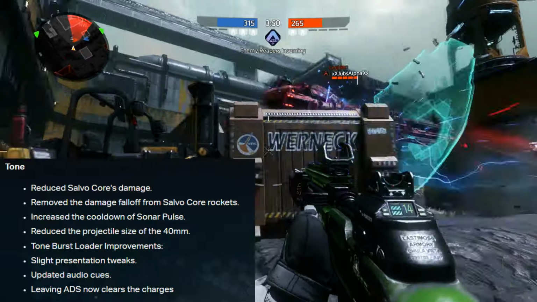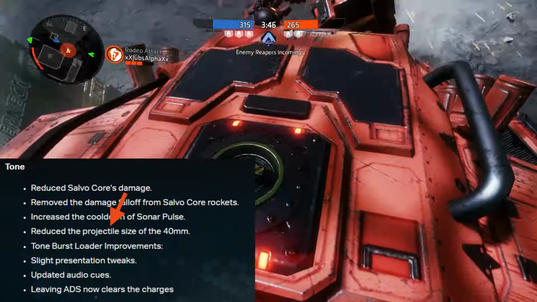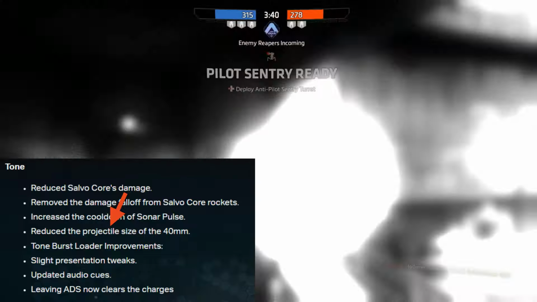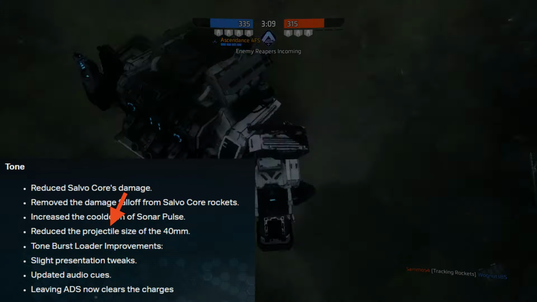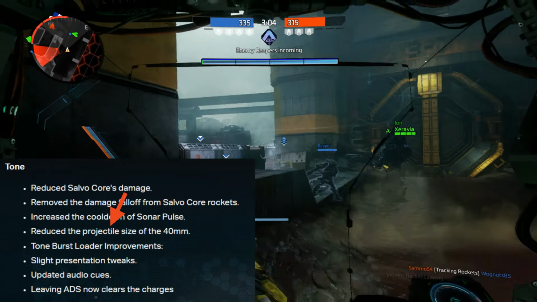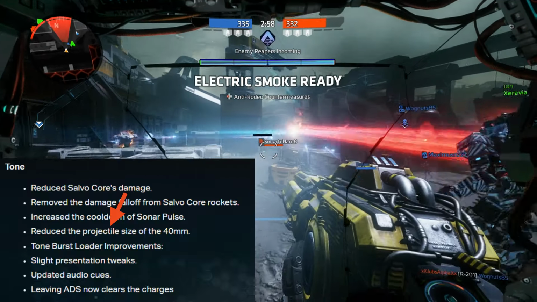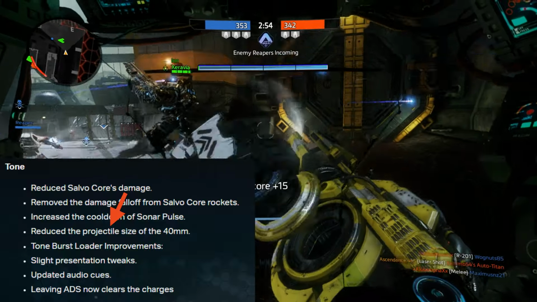Additionally, the update says the projectile size of the 40mm cannon has been reduced. Wait a minute, what? Does that make it a 35mm cannon? A 30mm cannon? What I think they really mean by this is that the damage radius of the explosion the 40mm cannon creates has been decreased. Thus the ease with which Tone could pop pilots has been reduced, and also it will make it a lot harder to mark multiple enemy Titans simultaneously, which is kind of exactly the Tone nerf that I always thought was needed.